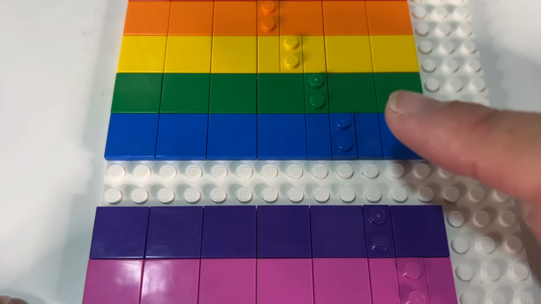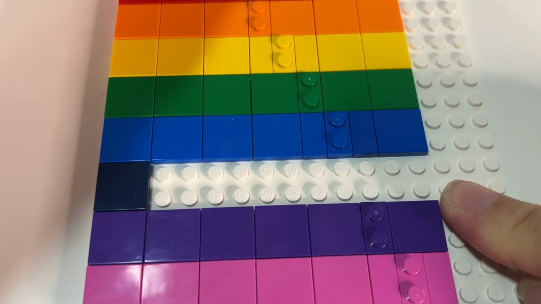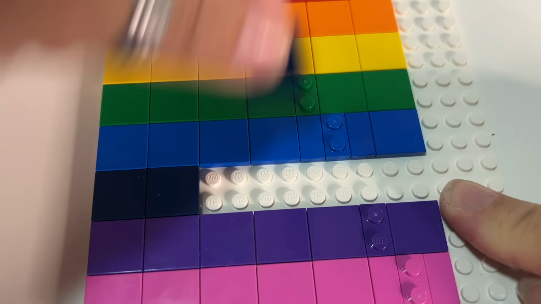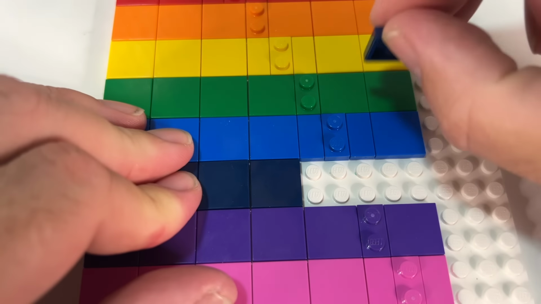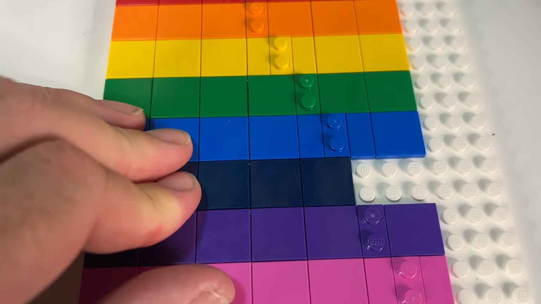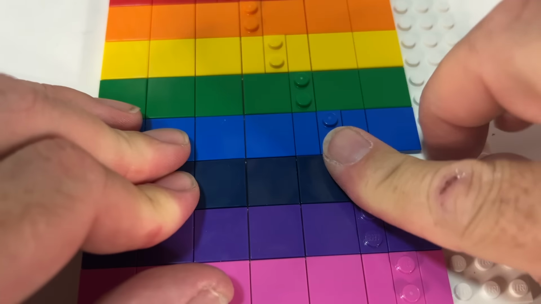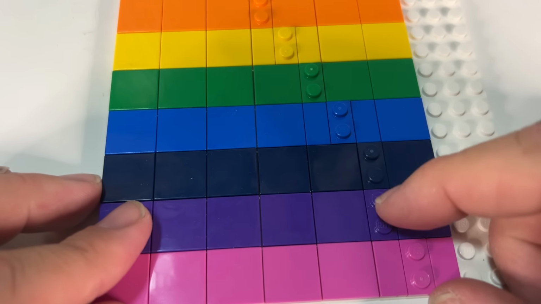Now the dark blue has obviously got to follow the same pattern as the purple. So what we're going to do is we're going to lay down our 2x2s like this. And then obviously we need our 1x2 plate for the spaceman to sit on, and then a 2x2 behind. But obviously now these two line up with each other.